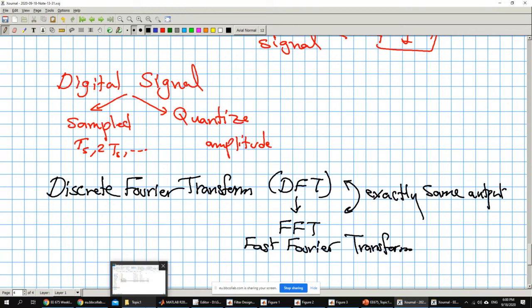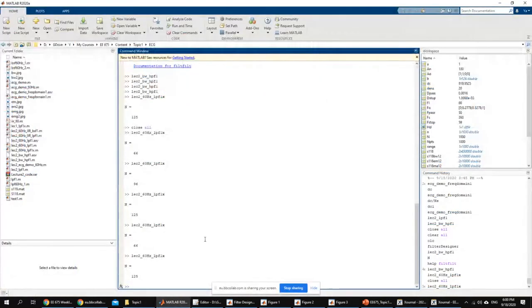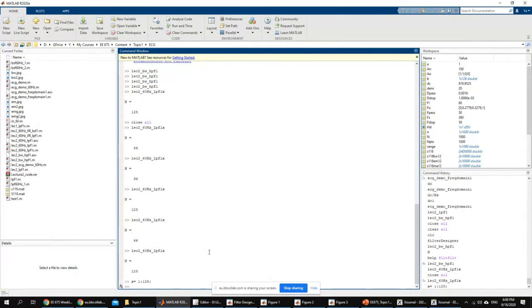So if you try to use DFT, let me try it just to show you how it works. Maybe I'll just generate a signal, x is equal 1 to 128, just any signal, okay? And I say, for example, xf is equal to DFT of x.